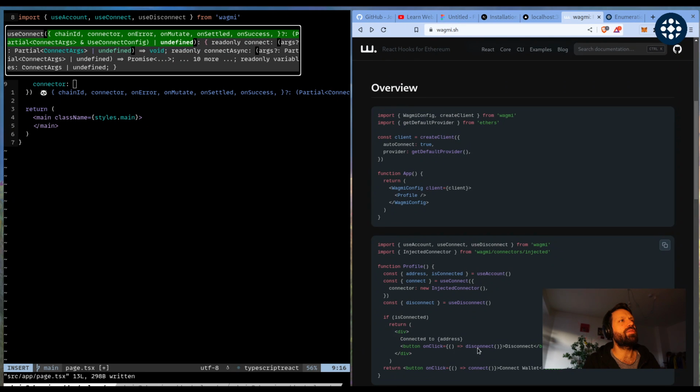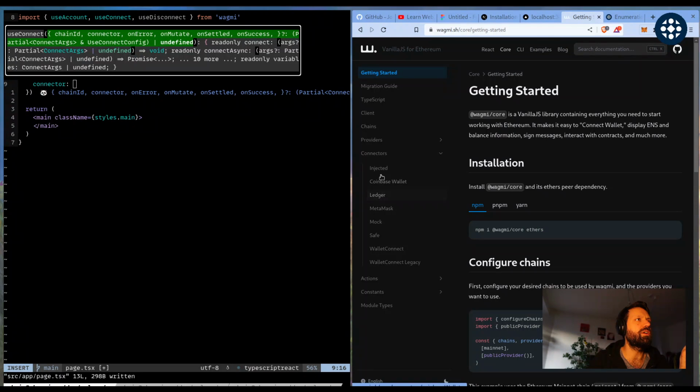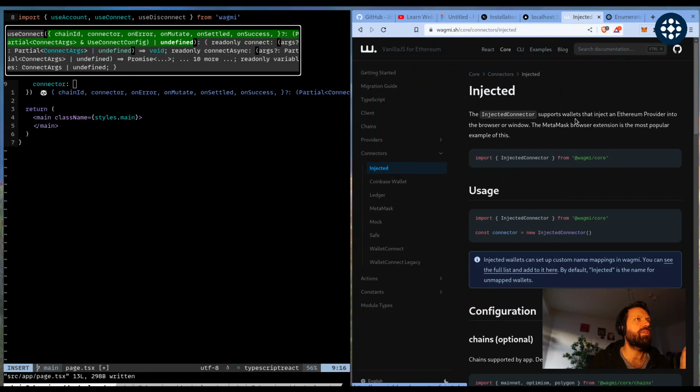I think this is actually the way we want to handle which kind of wallet we want to use. Oh yeah, these are the connectors. So we saw them over here. These are the connectors, and this is injected. Exactly, these are providers that are injected onto the website already.